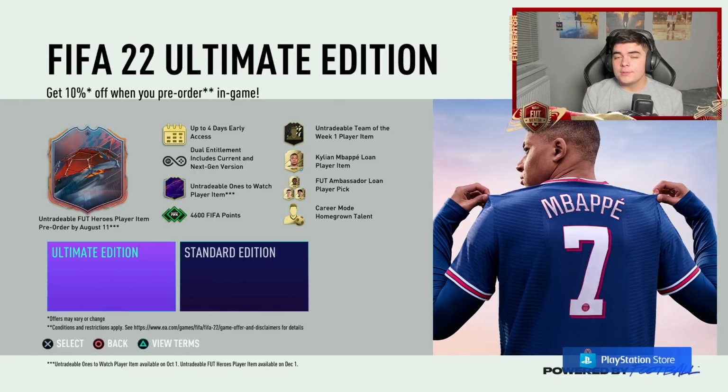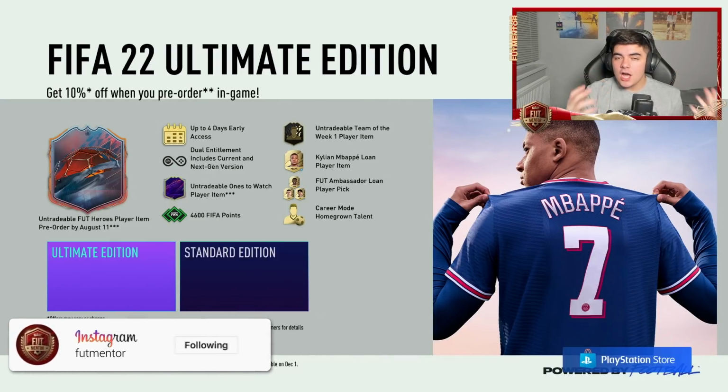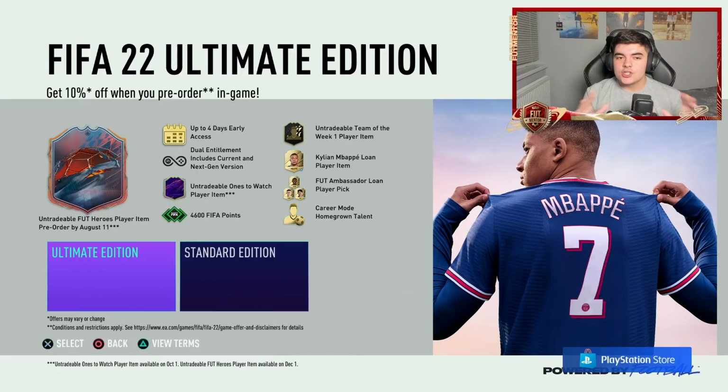If I do stay on PS4 maybe for the first few weeks of FIFA 22 or the first month or so, if I realize, wow, I really need next gen, I really need the Hypermotion technology, everyone's saying it's so amazing, I definitely want to have dual entitlement because I don't want to be buying FIFA twice. That does not make sense at all. You're going to end up spending over £100 just on FIFA 22 if you end up getting the PS5, and you're already going to be spending a lot of money on the PS5, so you don't want to be doing that.